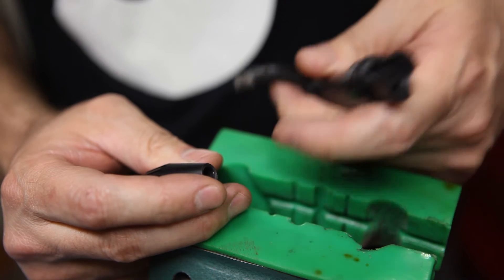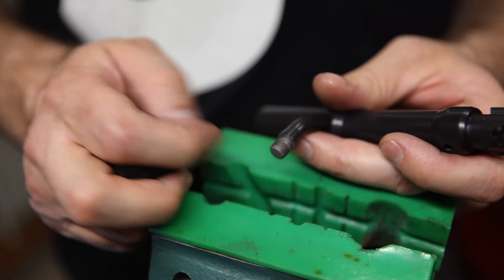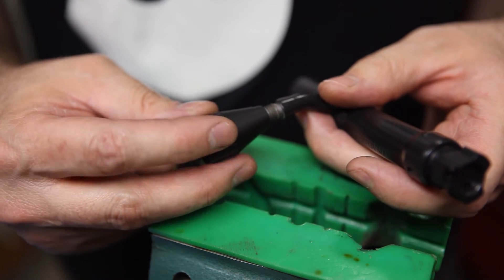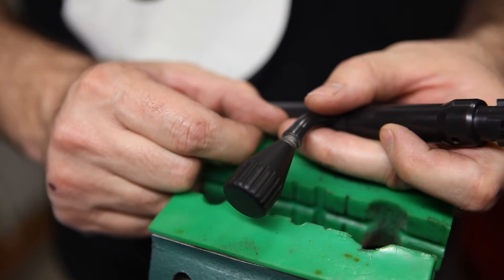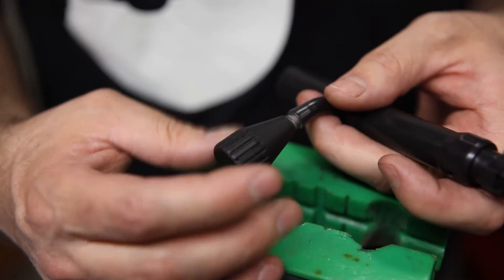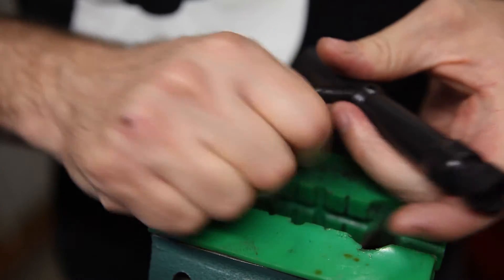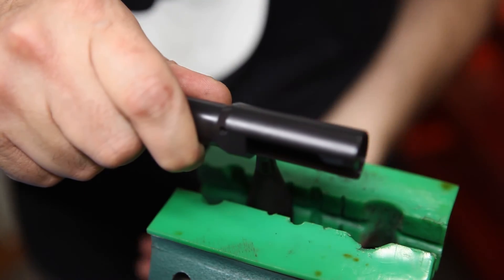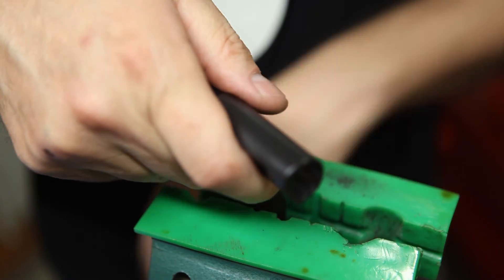We're going to rebuild this bolt now. I like to start with the bolt knob — don't have to do it that way but that's how I like to do it. Clean these threads up and then screw your bolt knob back on whether it's the stock one or an aftermarket one. This is the standard 5/16x24 thread pitch so most of your aftermarket bolt knobs will fit. Go ahead and thread that on there, spin it on, hand tighten it, put it in the soft jaws, clamp it down, and then give it a nice little torque. That's going to keep it on there nice and tight.